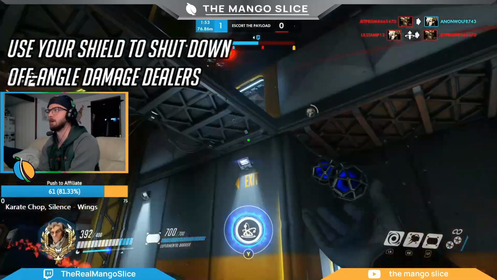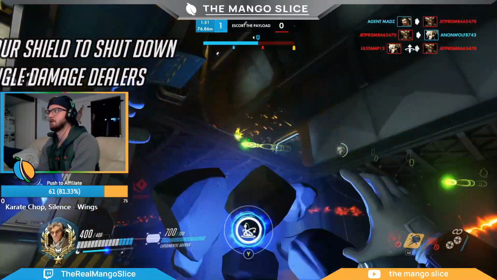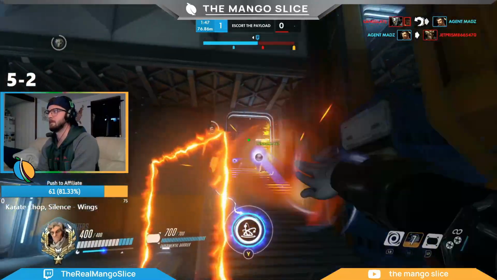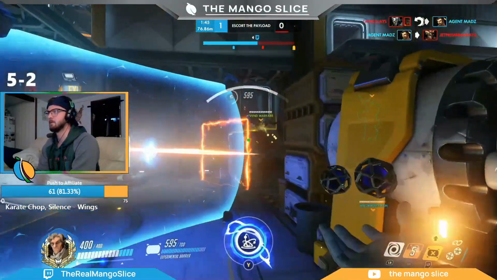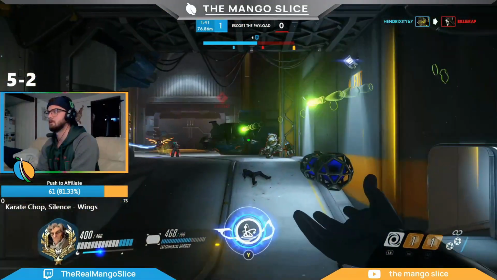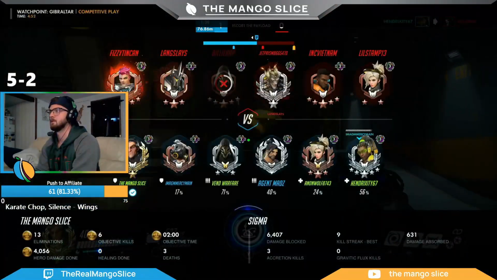This one's pretty simple. If you see an enemy like Widowmaker, Hanzo, or Ashe off in the distance or on high ground, send your shield straight out into their face to force them to reposition. This can be incredibly frustrating to deal with for the enemy damage dealer and will negate some of the value they bring to their team.